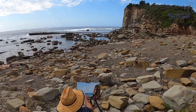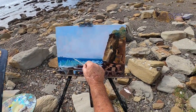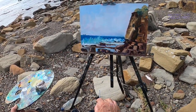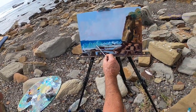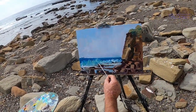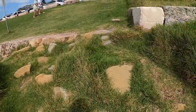Anyway, how you going? You getting there? Don't wreck it. Oh yeah, getting the ship in. Beautiful. Need to fix that horizon line, I was a bit down. Looking good. Yeah, I love the brush strokes, really good. Thanks. Simple, effective, good wide brush strokes. Yeah, really good. Thanks, Michael. Bye. All right, so we'll head up here.